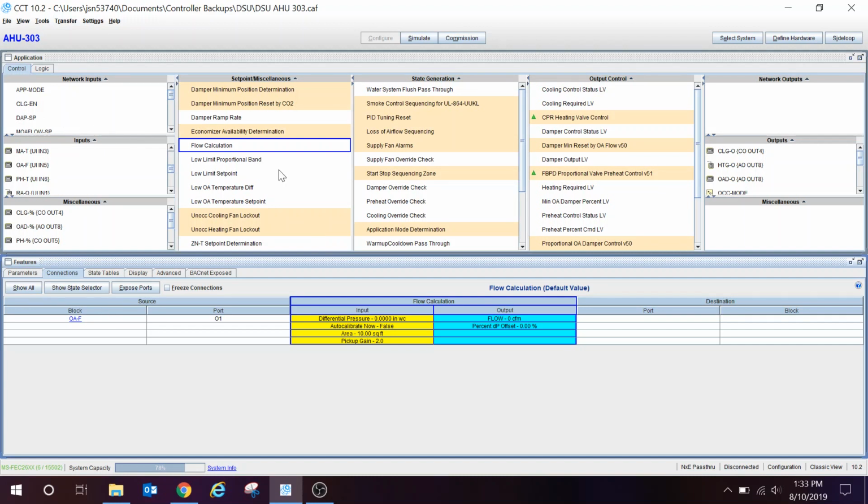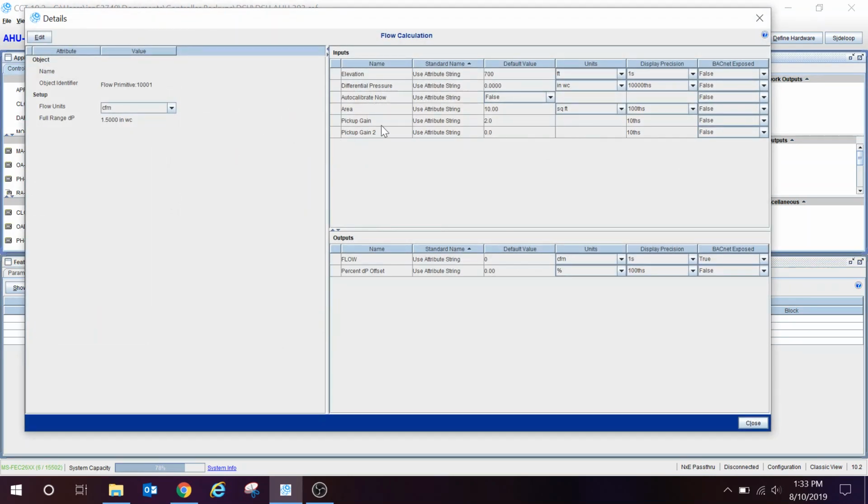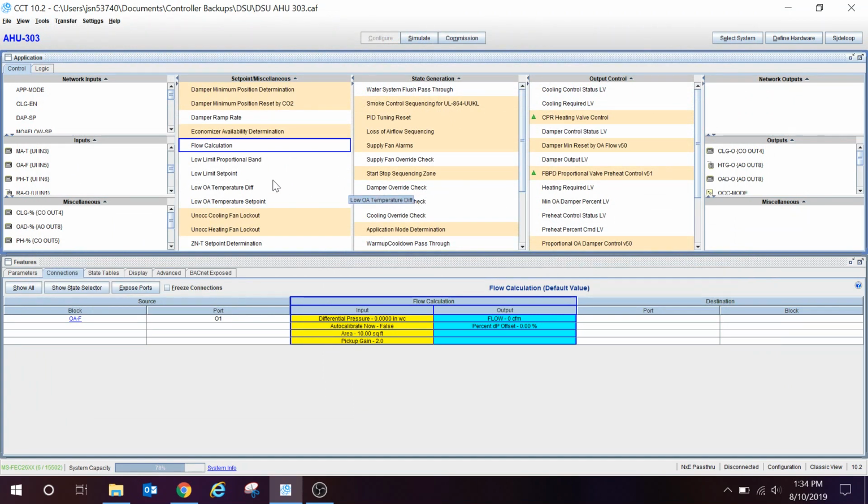Run it up to the maximum flow, then measure it and get your values, get your gain, get all of this set to where your numbers are linear, to where they match from your measuring device into the system. You just kind of have to do a little bit of back and forth to get everything accurate. But guys, this is just a quick video that I wanted to do to show you some of the basic steps of being able to add that program block.